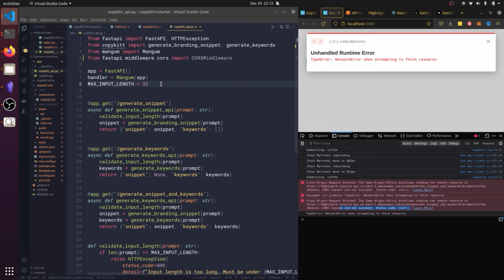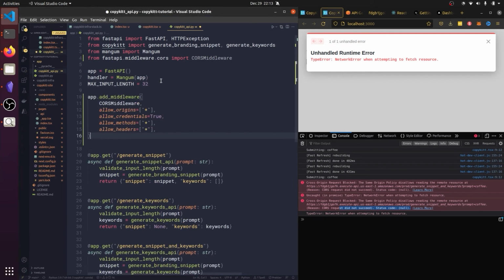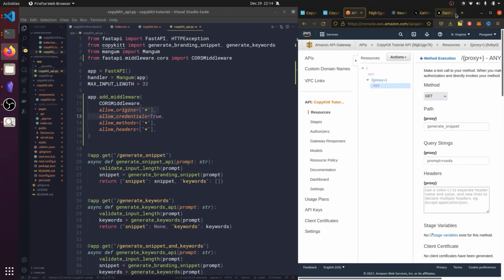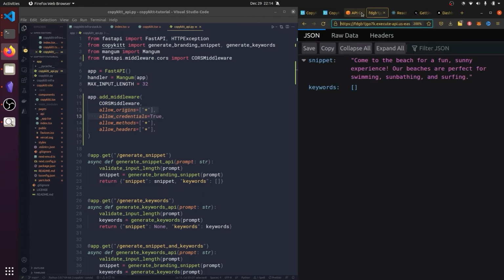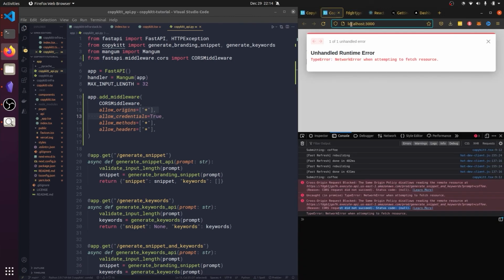If you don't know what CORS is at the moment, you don't have to worry for now, but we're just going to add this snippet in, which you don't have to care about what any of these does. It basically just allows this stuff to show up when we run it in the browser if the URL is different from the URL of the API that we're using here. So this URL is different from the localhost, so that's why it's giving me this problem. But if we put this in, it should fix this.